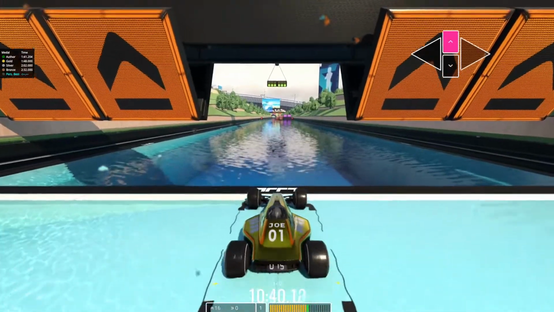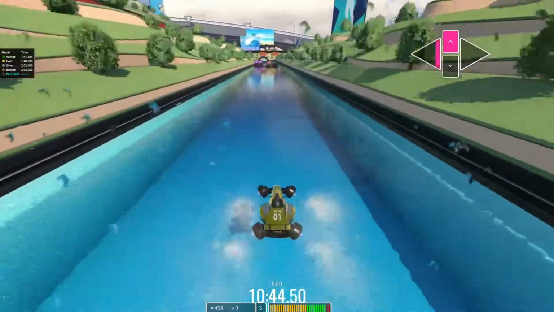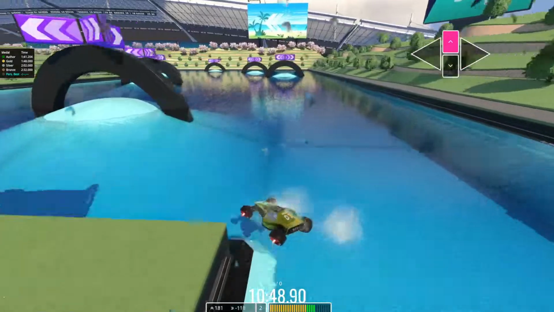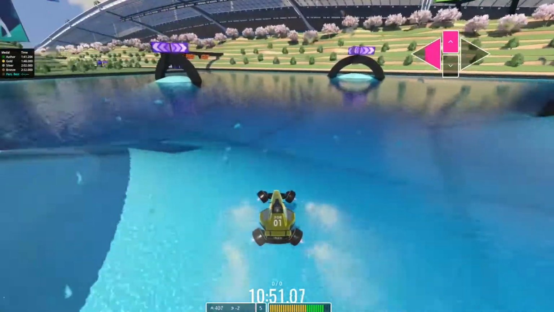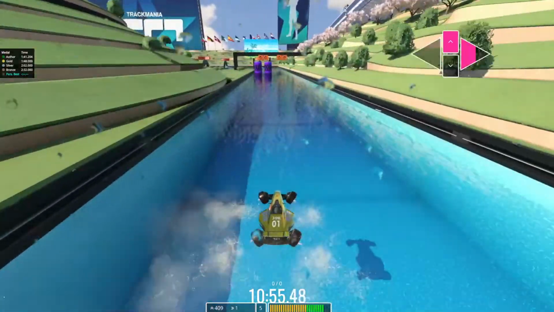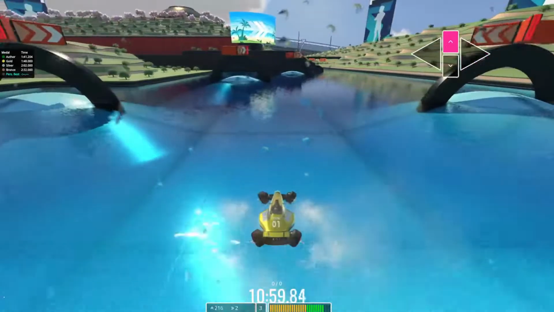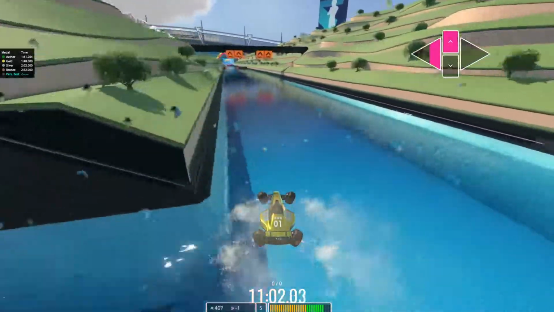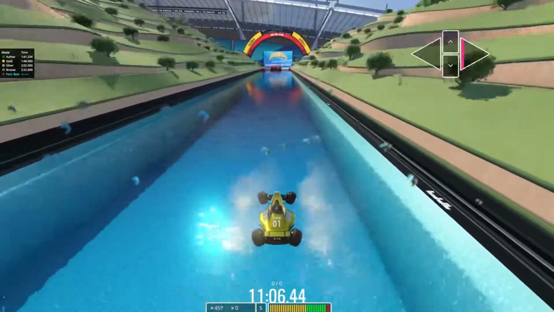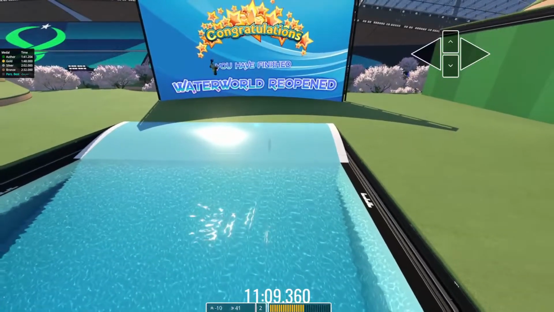Alright, onto the black section now. And again, gonna be driving over where the piston blocks are going to be down, hopefully. Thankfully we have a lot of reactor boosts placed around. Oh god, where am I driving, dude? This is why we want to be smooth steering, basically, to avoid getting sideways. We'll go to the right here. And through the finish.